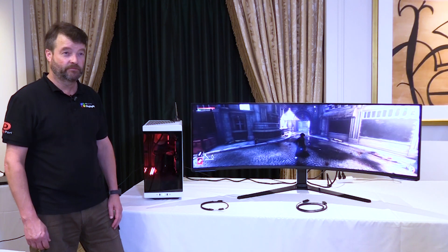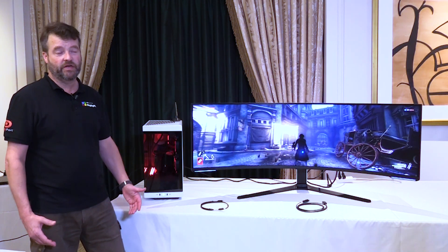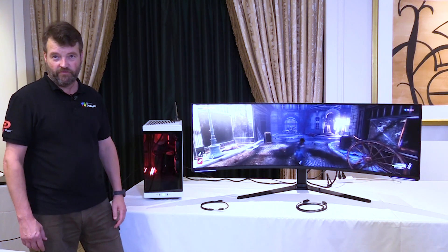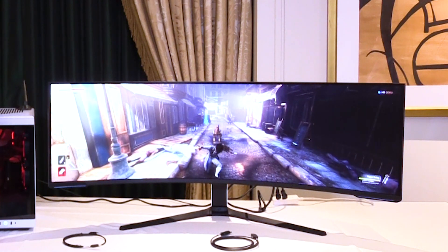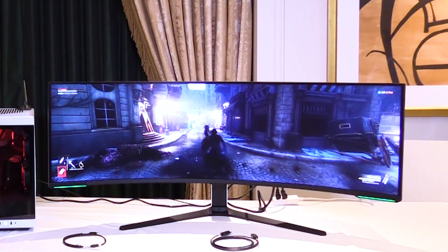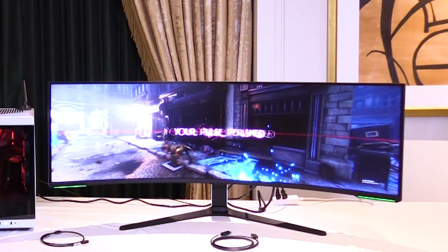So Jim, what's VESA's role in this gaming demo? VESA writes all the compliance test specifications and all the standards. It's a consortium of technology companies that develop specifications to make end-to-end interoperability possible for new interface standards. We create the compliance test programs that certify these devices to ensure end users have a good interoperability experience. So if you buy a certified GPU, a display certified by VESA through test labs or self-testers, and DP40 or DP80 certified cables, then the end user just plugs it in and it will work.